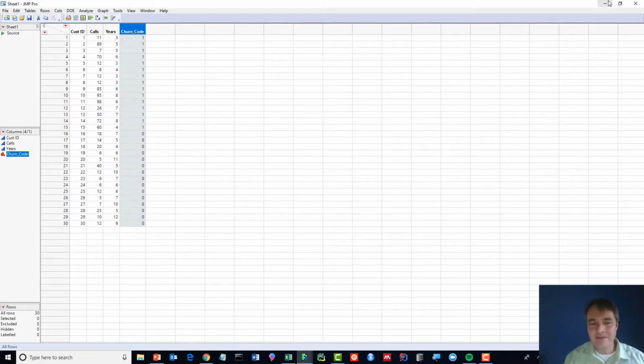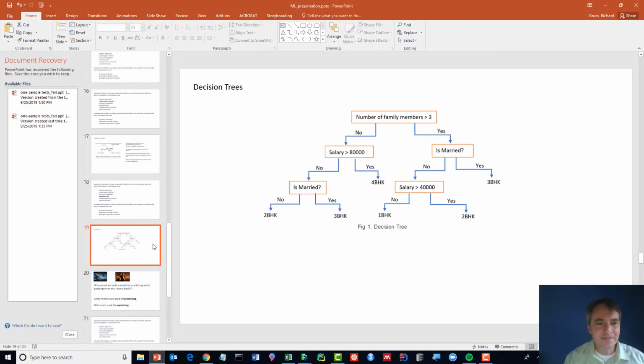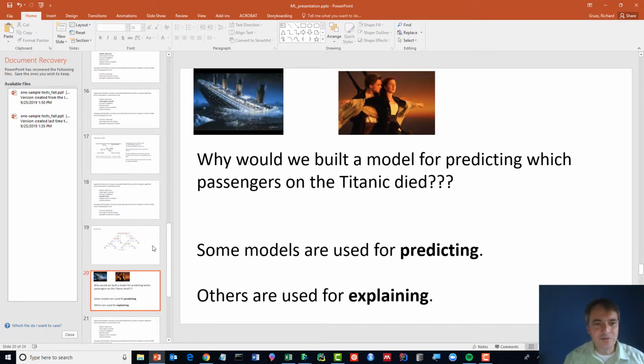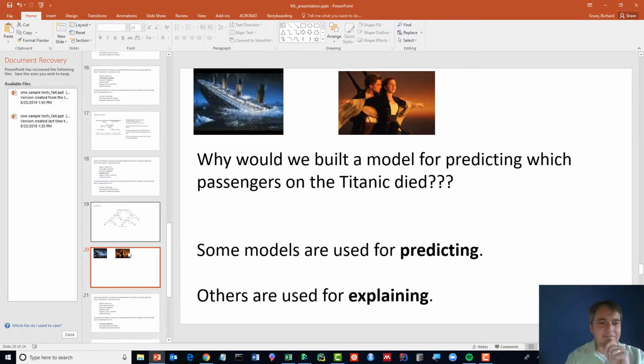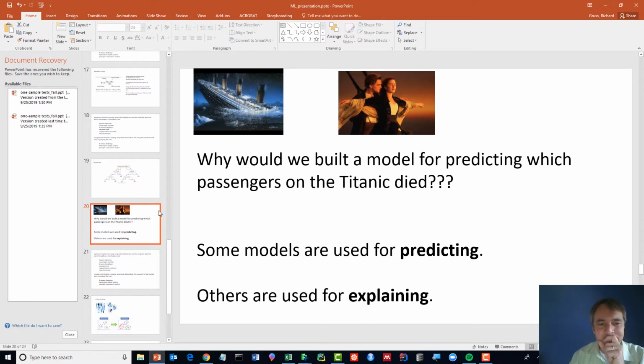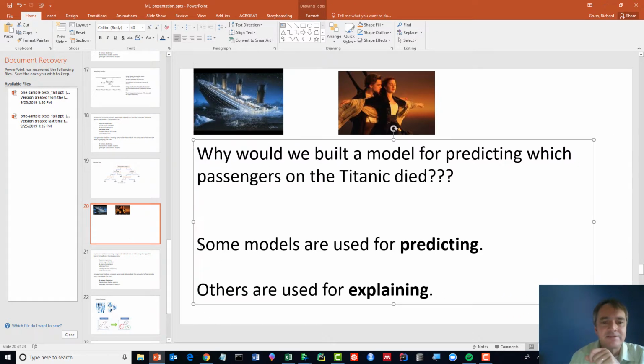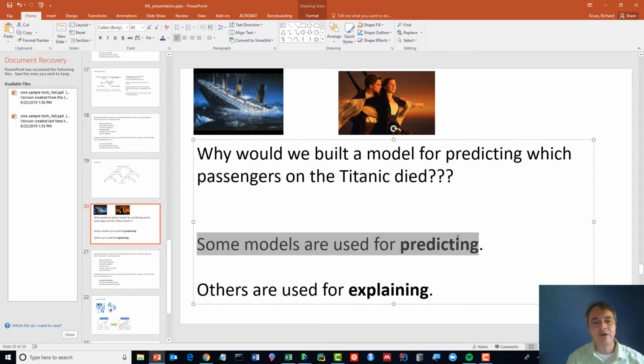I would like, very quickly, to show you an interesting decision tree that illustrates another use for these things. So we have some models that are used for predicting. For example, in our churn data, we really want to have that classifier, because we would like to take new data and then be able to predict, either on the basis of a probability or a decision tree, those who are likely to quit. So that's a model that's made strictly for predicting.